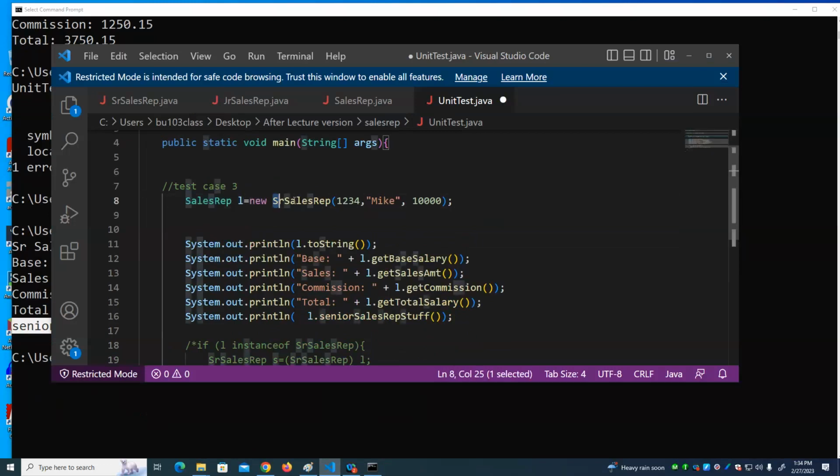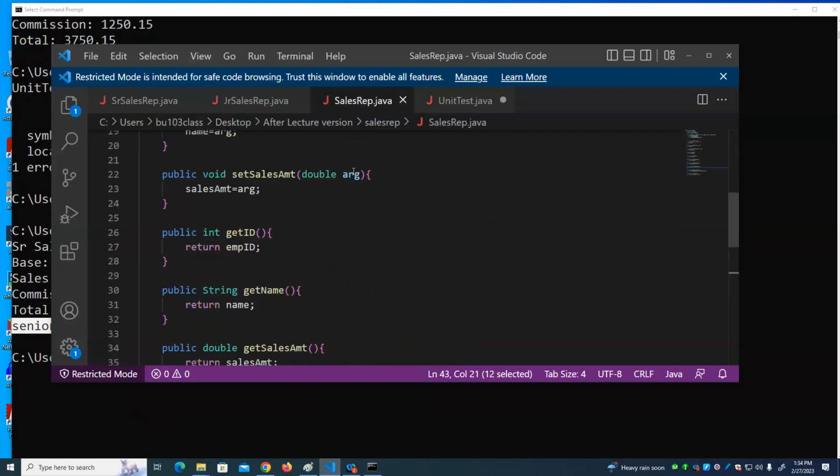I can put a senior sales rep object into a sales rep variable because the senior sales rep is a sales rep. So I can put that in there. All right. I could put a senior sales rep in a variable that's meant for sales reps. However, I can only call the functions that are defined on sales reps.